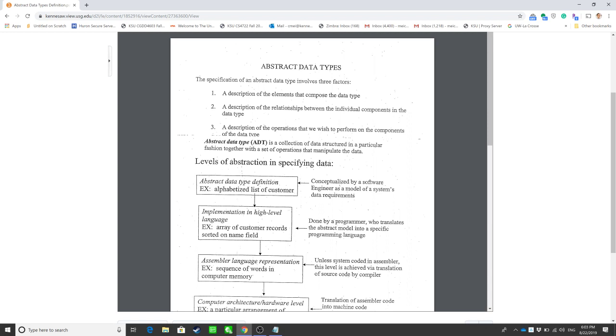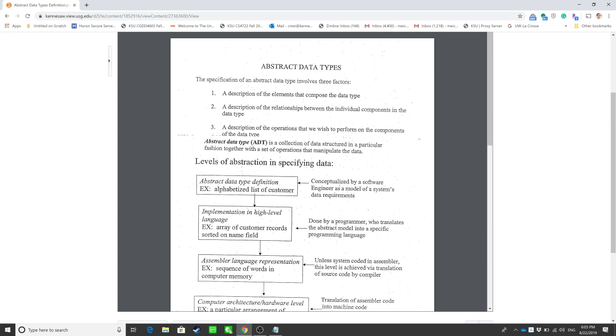We need to define how they are related, the index and the data items. We use the index to access the data items. The first index is associated with the first element, the ith index with the ith data element. So that means the relationships between the components.